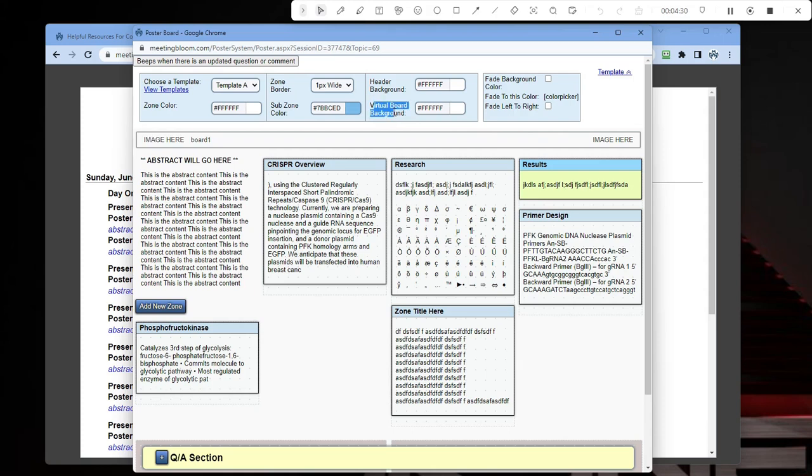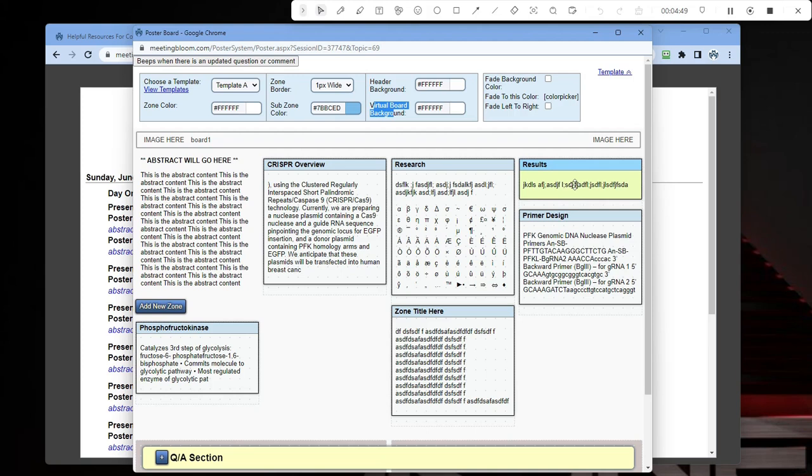The virtual board, the entire board's background color, so you can change the entire board's background. If you want fading, you can have 2 colors from top to bottom, 2 different colors, or you can choose left to right color changing. And then you can see this zone has a different color itself.